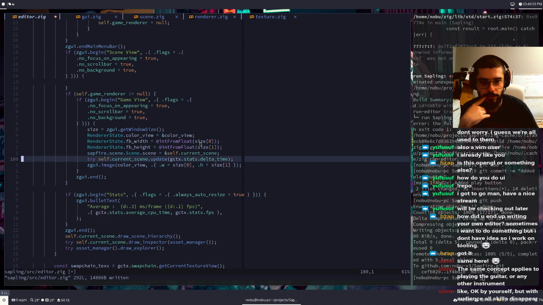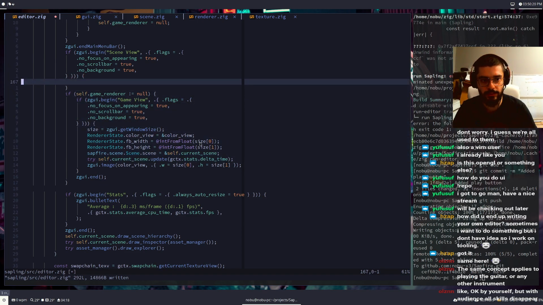The GUI image. Right, because we will not be updating this thing. So scene update basically runs all of the systems. It progresses the world. So instead of doing this, should I create a separate pass maybe for it?